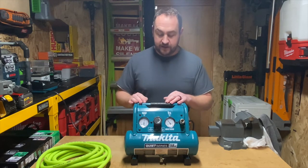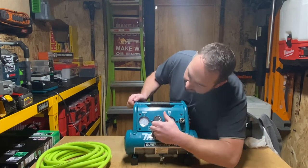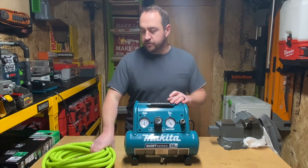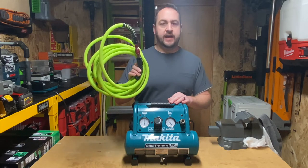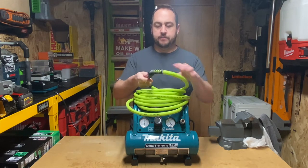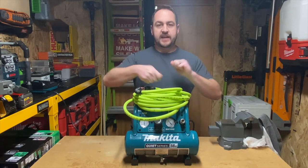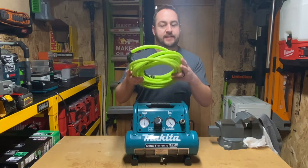That was the full thing — a little bit of relief at the end, but it's good to go. It looks like it's sitting right around 90 PSI output, and the tank pressure is around 125 I think. This thing is just incredible. I used it exclusively with this Flexzilla — it's a 25-foot, three-eighths air hose. This worked incredibly well. I really like this material that Flexzilla uses. It appears like it's non-marring; I didn't have any issues with it leaving marks. And once you get it straightened out and rolled out in the morning, it stays pretty straight all day without kinking.